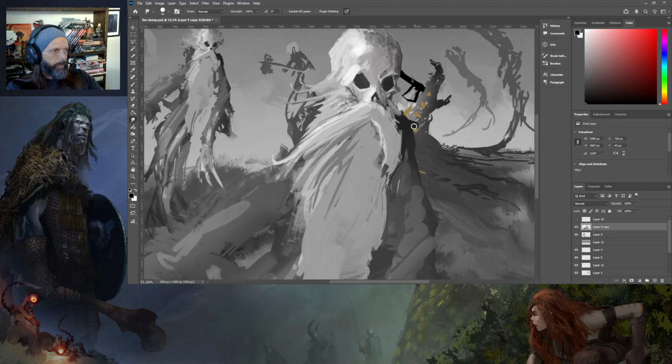I'm going to give him a squared off shoulder. He's wearing a robe, so let's just push the shape a bit there. And the same over here. Just to give him a... because you know he's arrogant. He's definitely wearing shoulder pads. He's pushing that frame, make himself a bit more imposing.